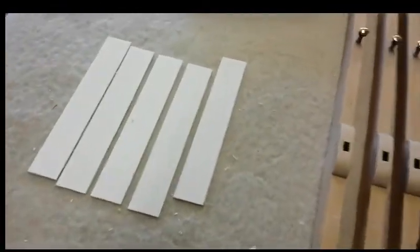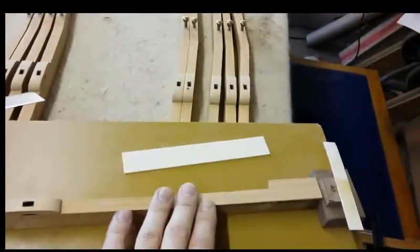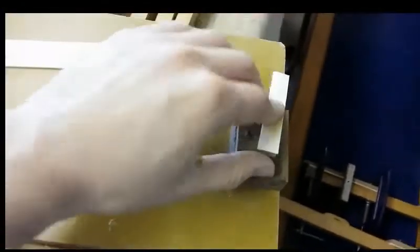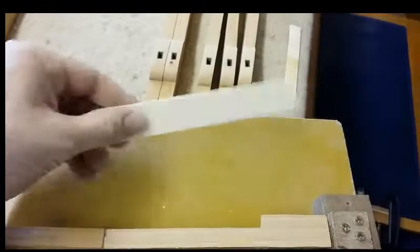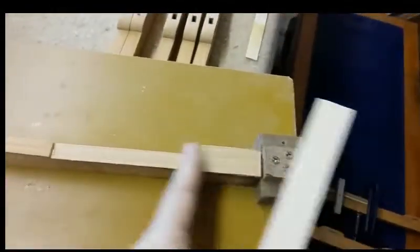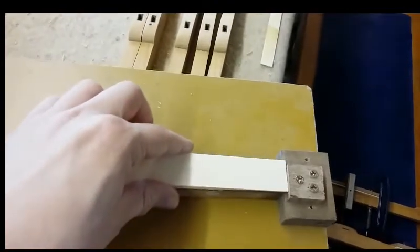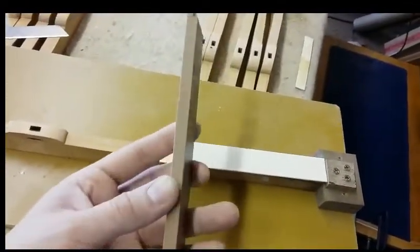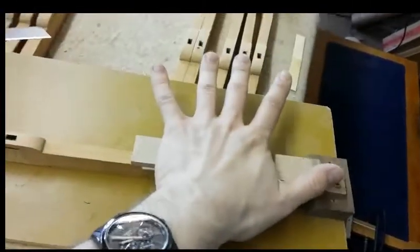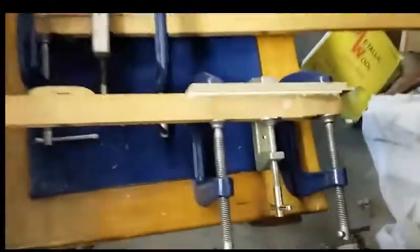The process I've got for putting these on is to score the back of them and score the front of the key. I've got this thing here which has got a little lip on it, so that when you put the key up against there it sits on there. Then a bit of contact adhesive on that side and contact adhesive on that side — once it's ready you put it up and press down, then I've got these cutout pieces of wood to go on top to secure it in place with clamps.